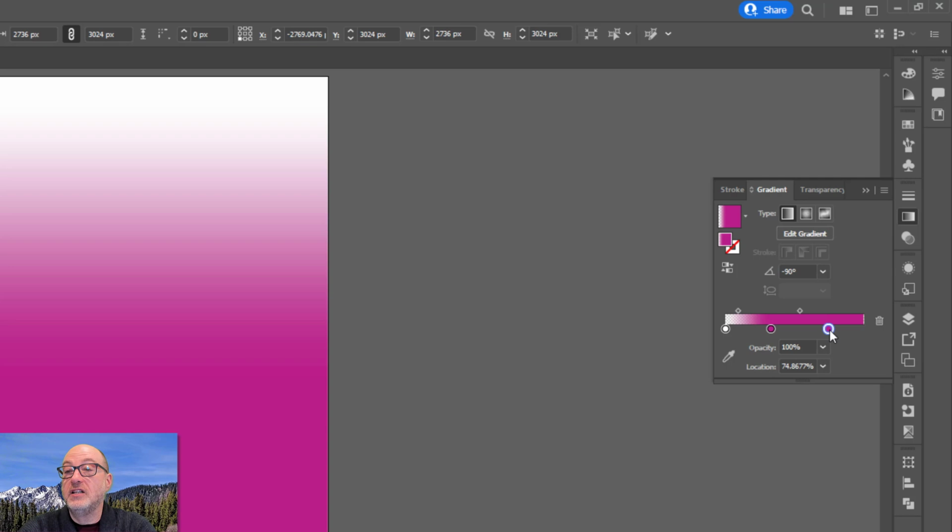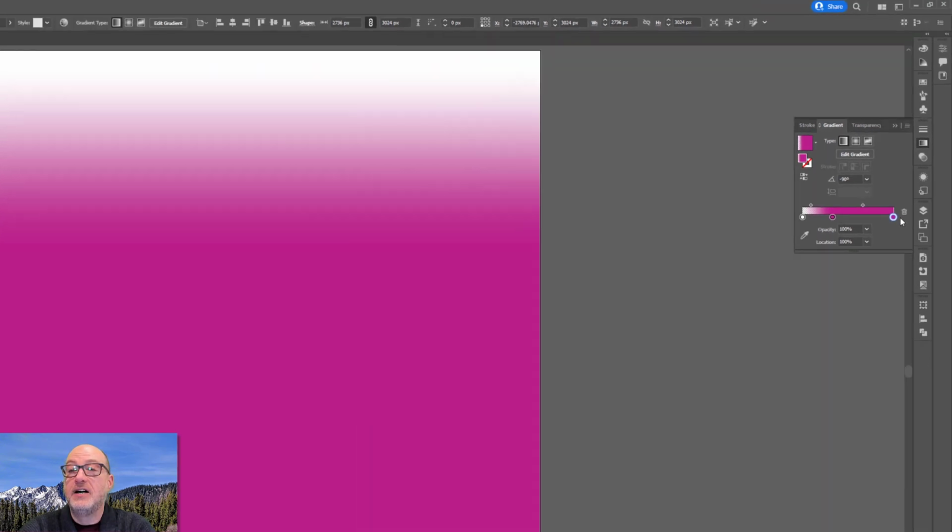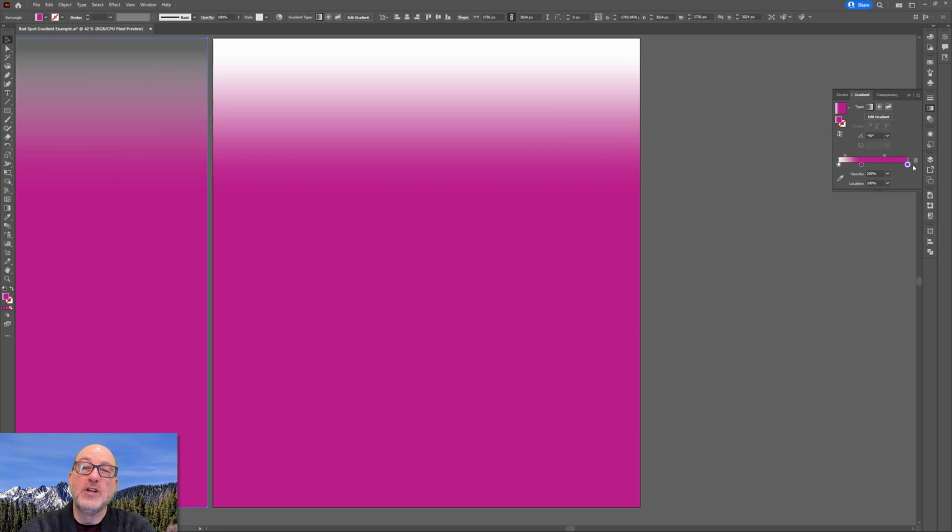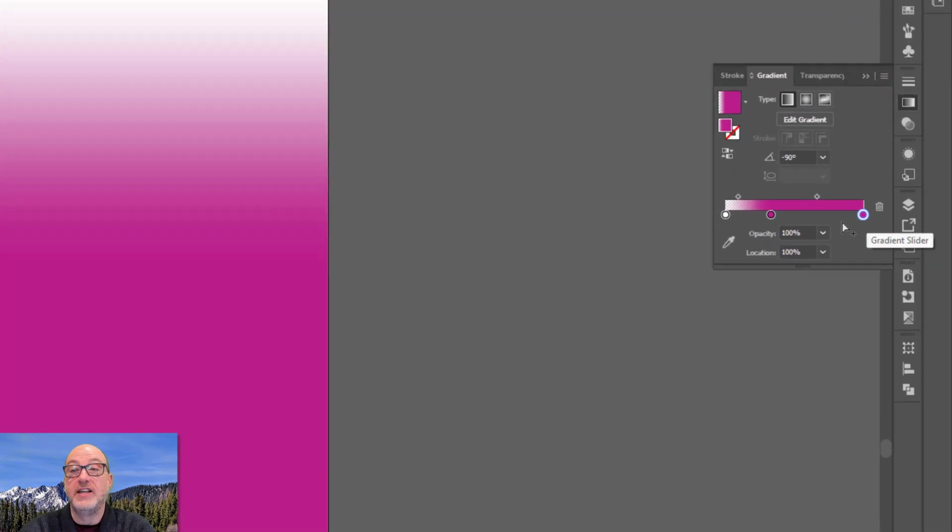I'm just going to click anywhere to the right of that to create a new endpoint, and then I'm going to drag it all the way to the end. You can see now it says 100%, and I've closed that loop there. I no longer have an open segment. It's just one of those things that I always like to be sure of, that I have a closing point to my gradient.